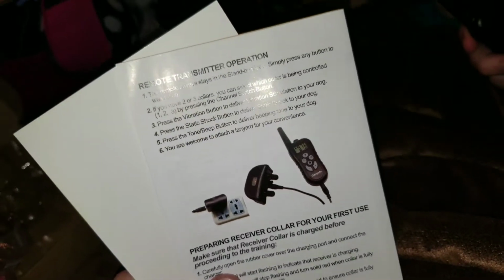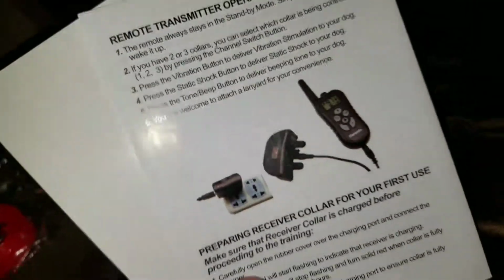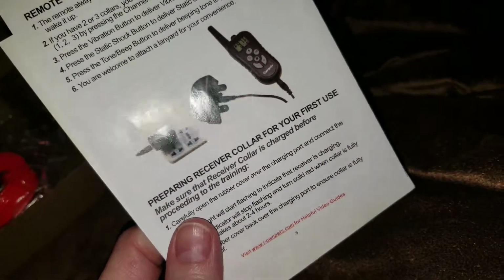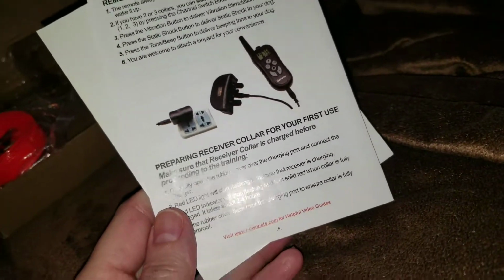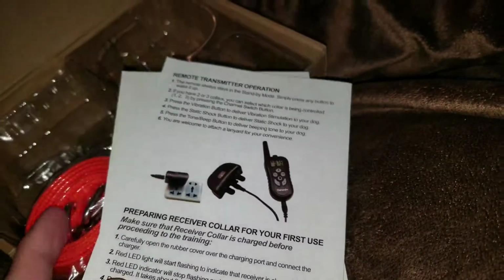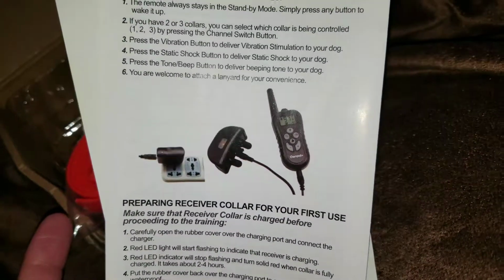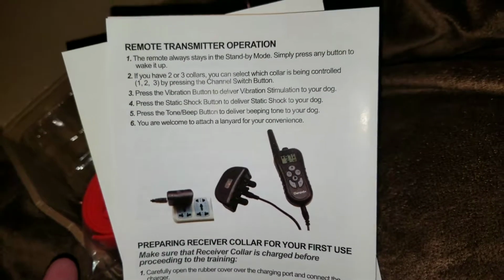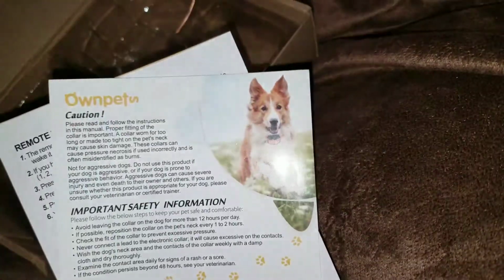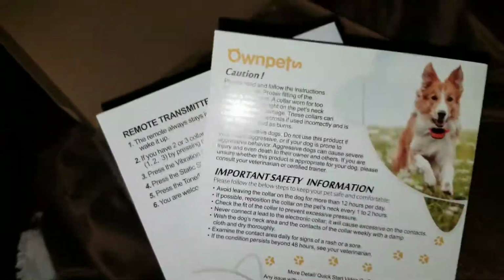No, let's do this. Anyway, they have a really detailed operation manual, which a lot of them don't. So, anyway, you'll see in the video that for mine, the shock was not necessary, that the vibration worked well. And let's get this over with. I mean, as you can hear my son in the background, he's got a hankering to get shocked, which is, you know, his problem, not ours.